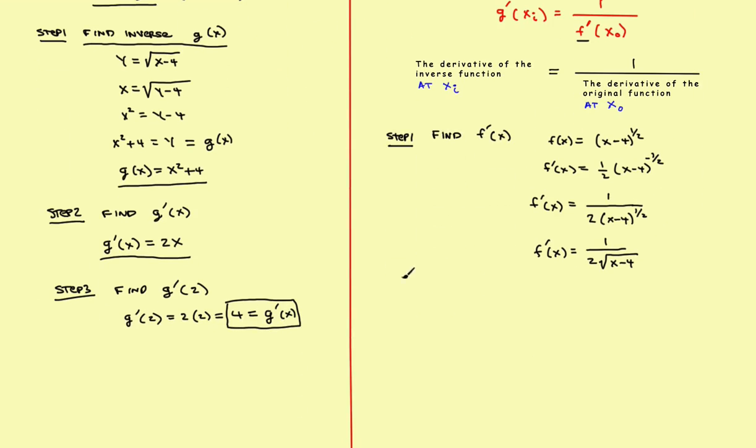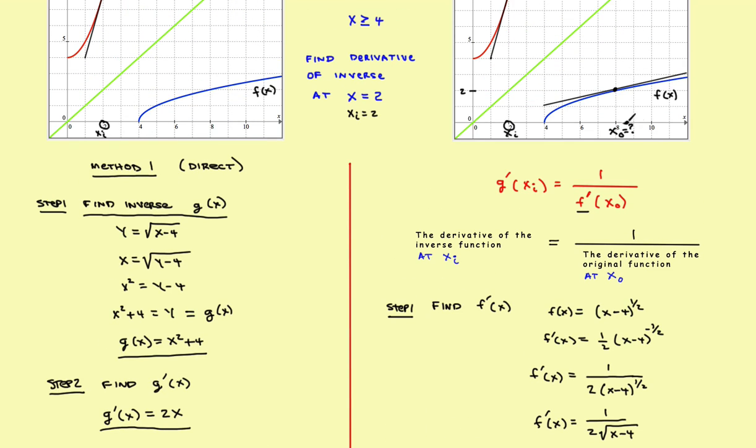So step 2 is going to be, and again, this is just like in that first video, so if you need to, watch the first video again. You want to find x sub O is equal to what? So the question is, at what value of x do you evaluate this derivative? So you're looking for this thing right here. Now to find it, you just take the original function and set it equal to 2.